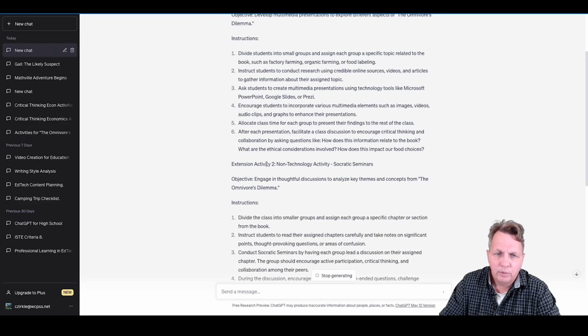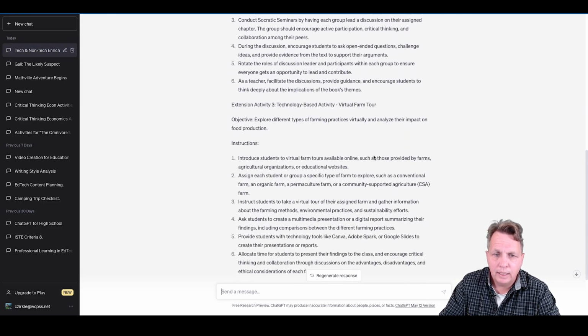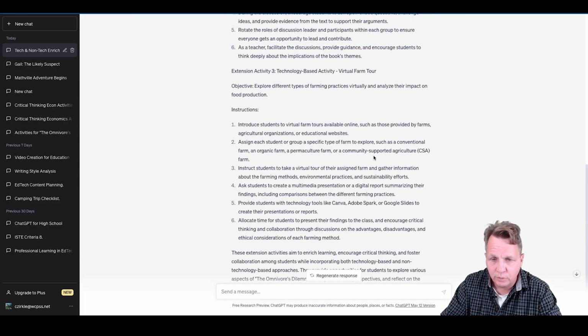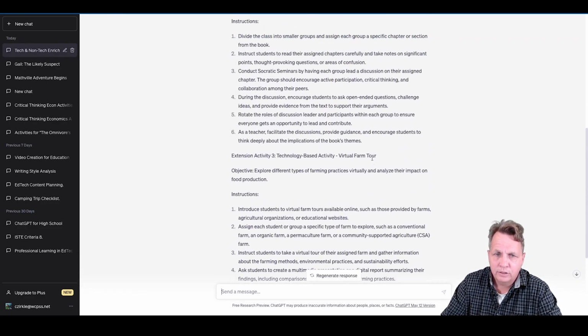And you may want to actually take this. You can go up here to the top right and hit the copy on the clipboard. Copy it, maybe paste it into a Google Doc, and maybe make some modifications to it and customize it, tweak it to make it your own. A lot of times I do that with what ChatGPT gives me. I take it as a starting point, a good foundation that I can then edit and customize to make my own.